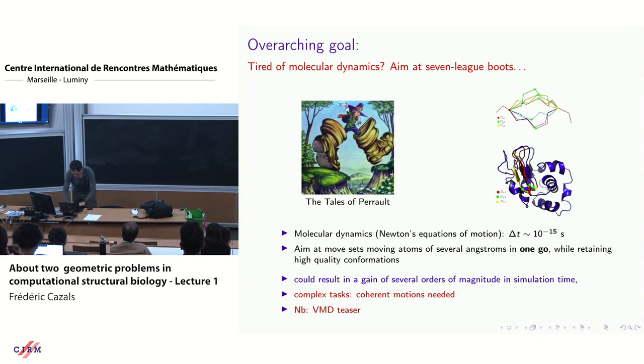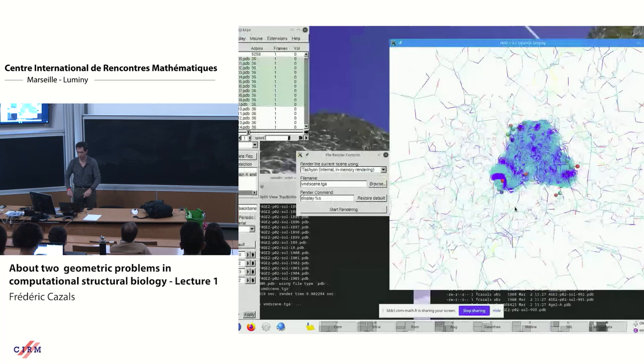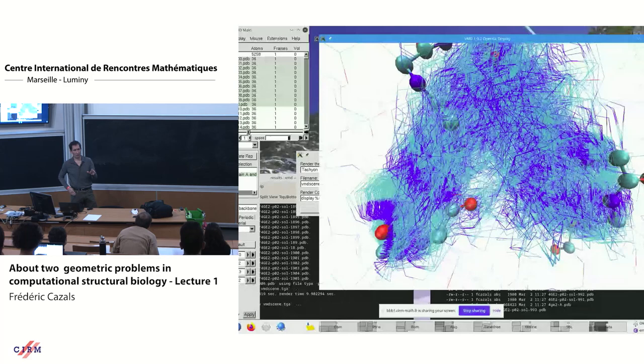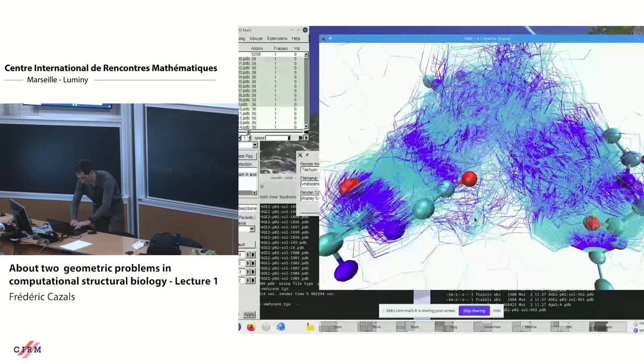So in fact, I also have a demo. This will be the main goal of the first part of my lecture, which I'll probably finish tomorrow and not today. I'm going to show you a procedure to generate, I think this is a conjecture, a rather uniform sampling of conformations of a long loop. And this is where we'll have some complicated geometry, at least to me. So here I think I've put 1,000 conformations of a loop involving 12 amino acids. And this has been generated within a couple of hours, and using molecular dynamics, it would be essentially beyond reach.